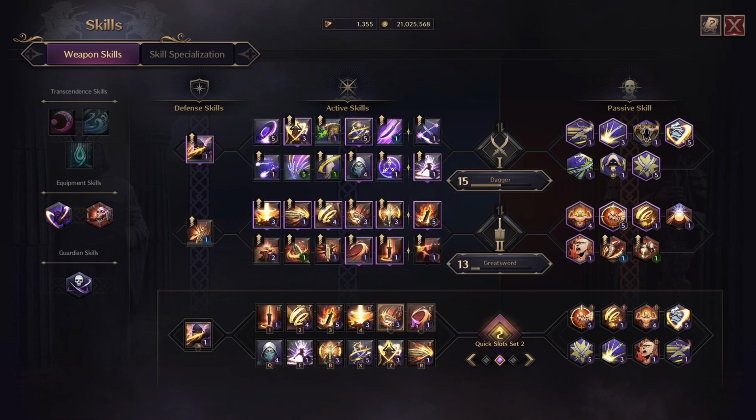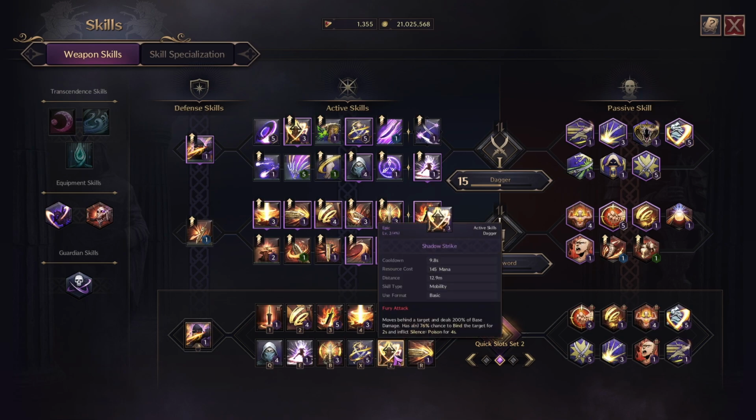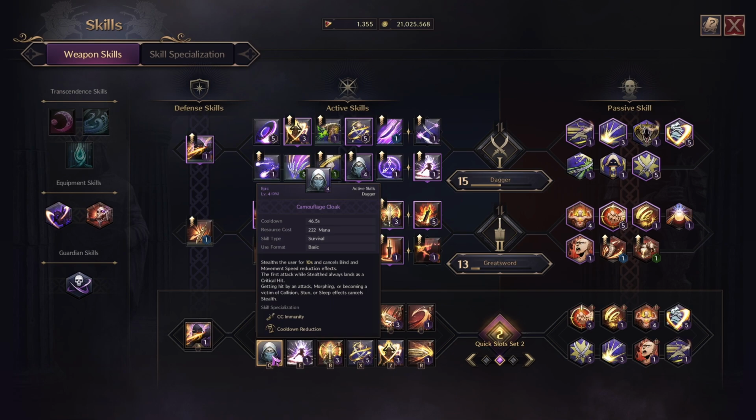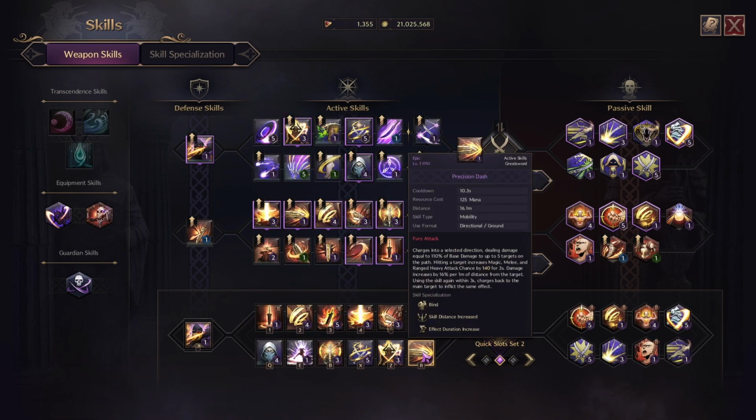Basically, you're always taking Ascending Slash. You're always taking Shadow Strike. You're always taking Da Vinci's Courage, and you're always taking Camouflage Cloak. Now, if you play PvP without Precision Dash, I've seen some people do it. You're crazy. I would never do it. I like to be able to move around the map quickly and jump on targets quickly, but very personal preference. You could always replace this.